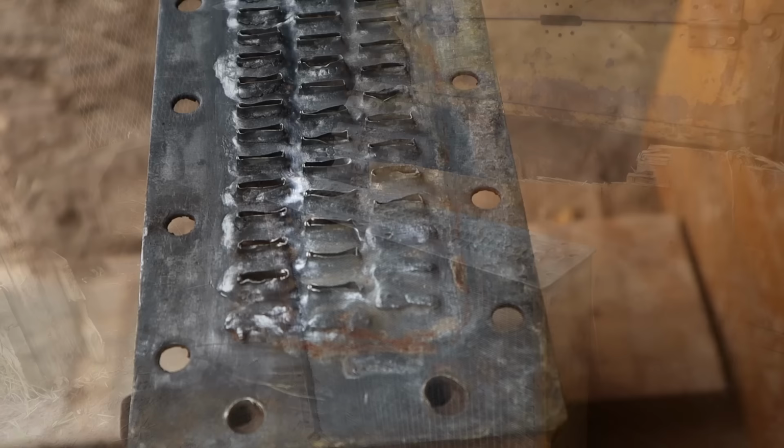So the goal here is to make this metal shiny. That's how clean we need it.